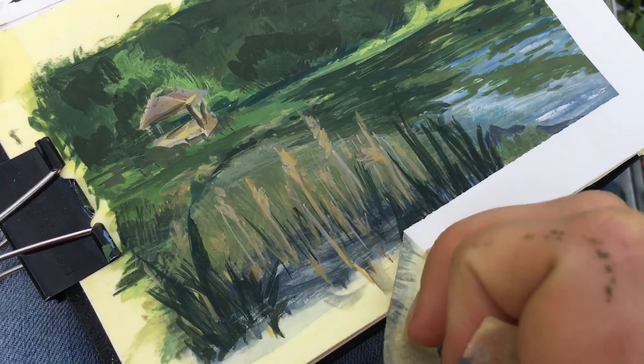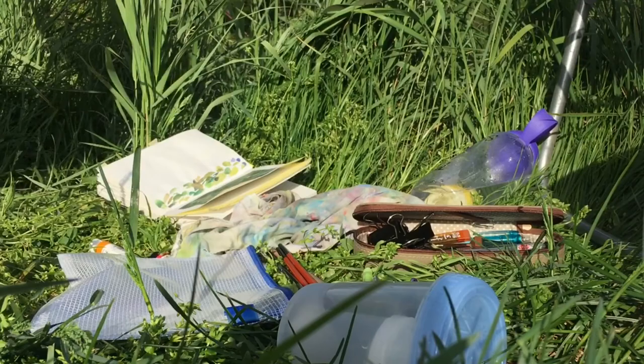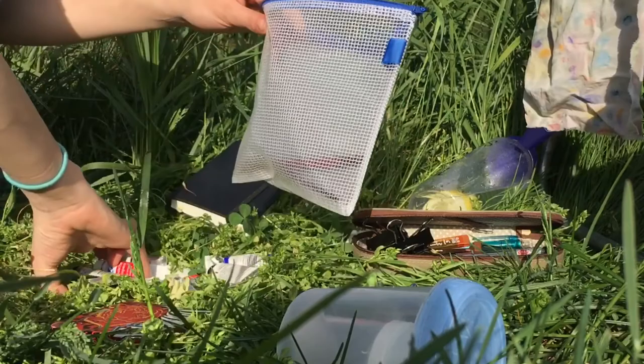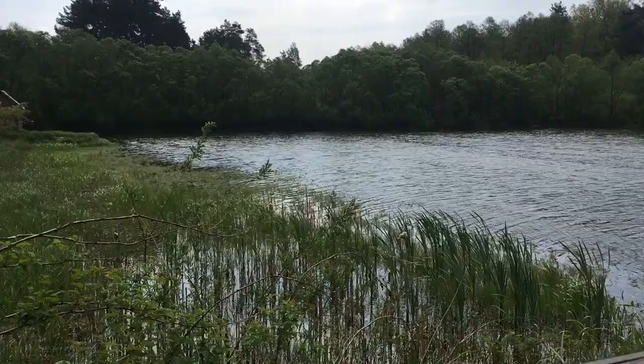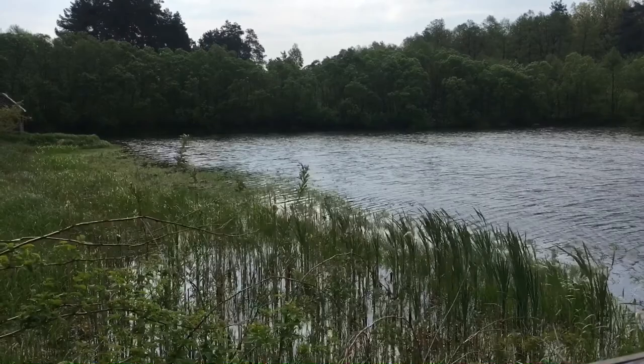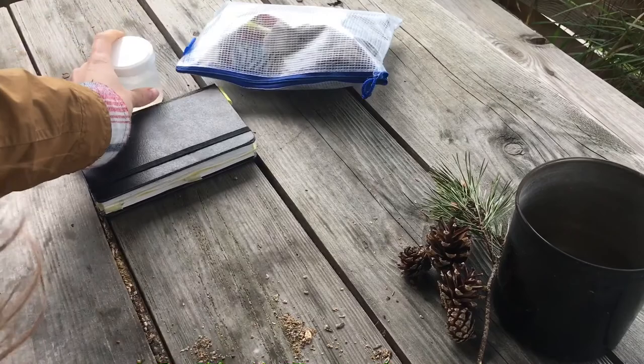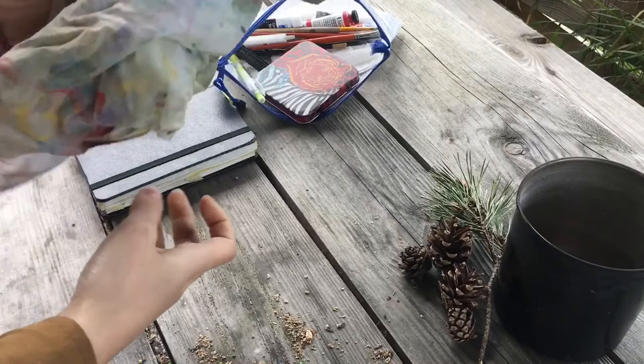As for the art supplies, I used both a bigger and a smaller bottle of water and found no actual difference, as I got rid of paint mostly with clothes and needed water just to re-wet the brush or paints. By the way, gouache paint dries super fast outdoors. The pro is that you don't need to wait long before the next layer. The con is that it dries too fast, so you need to constantly re-wet the paints and think harder if you want a gradient or thick wash.